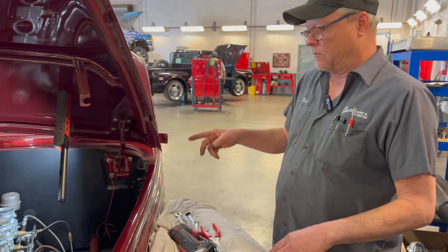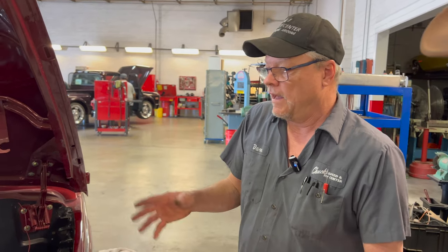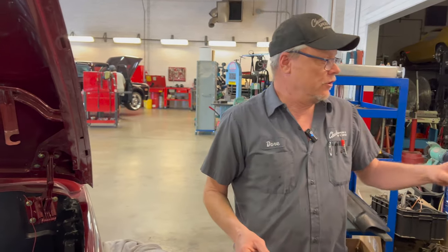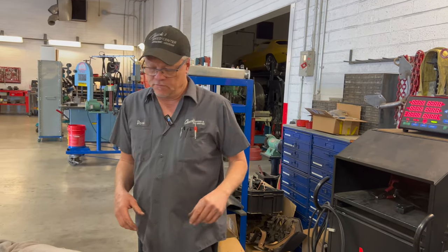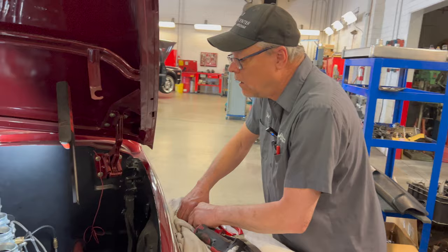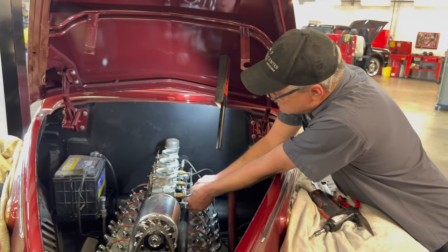So what we're going to do now is hook up and put some things in the exhaust pipe so we don't choke everybody out, and then we'll start looking at how rich or lean the car is running. We're going to have to turn that back on because that makes noise. Okay, no problem. And we'll see what we got. I'm going to double check, make sure everything's tight.